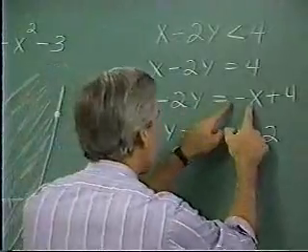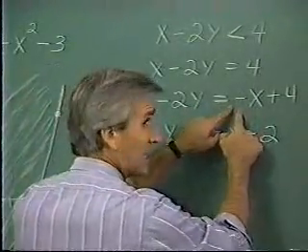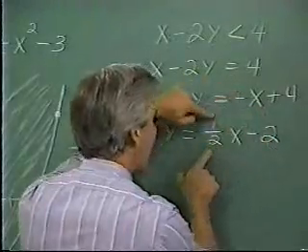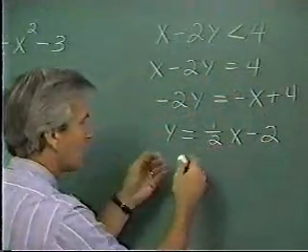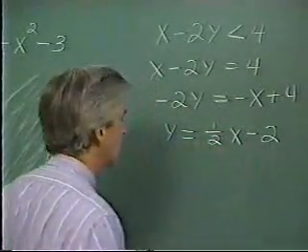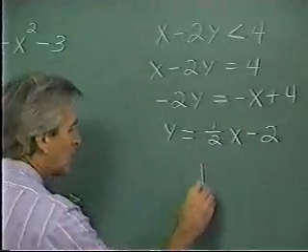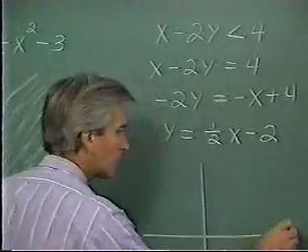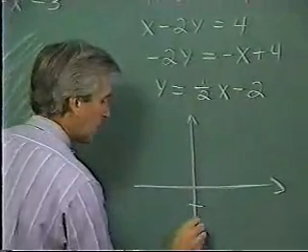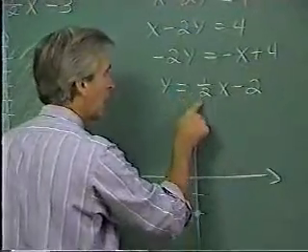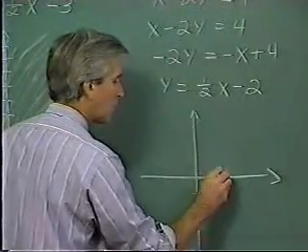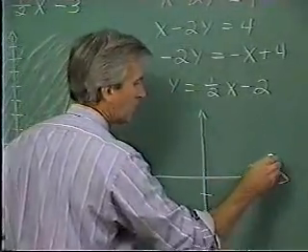Notice what I'm doing. I'm dividing here by -2. That's negative divided by negative, you see positive, and it would be x over 2, which is 1/2 x. I'm writing it like this to emphasize the coefficient, which is the slope involved in this line. Now we can very quickly construct the graph like this. The y-intercept is at -2, and the slope is 1/2. That's a rise of 1 and a run of 2. Rise of 1, run of 2. So here's our graph.